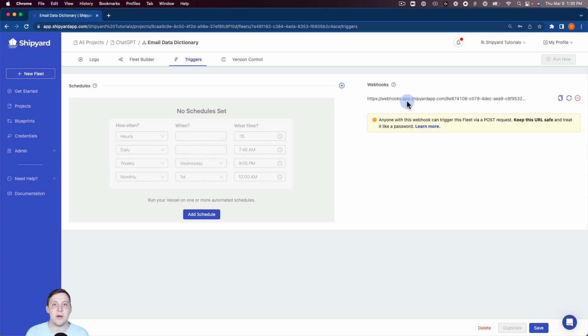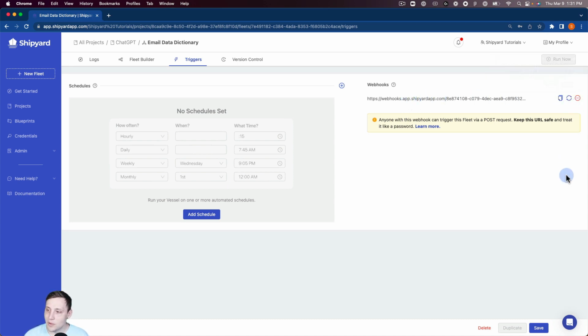that first vessel that we provided, or that second vessel, I'm sorry, we provided the CSV. You could change that to be a variable so that, if you wanted to, you could keep running the same fleet without creating a different one for each file. You can make that a variable, and then you could send in that file name with your webhook to let it create a data dictionary for every single CSV that you want it to. That could be really helpful if you have some tables inside of DBT, or if you have a lot of files that you want to create descriptions for columns. That's going to be a perfect way to do that.